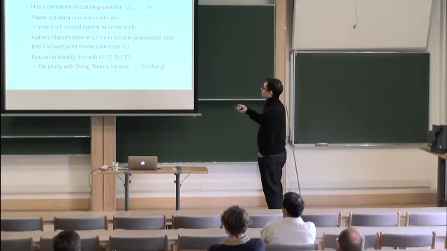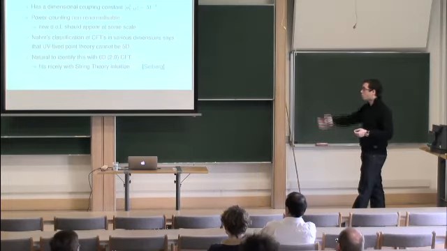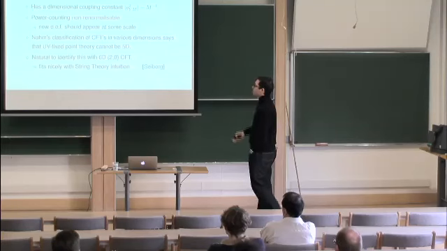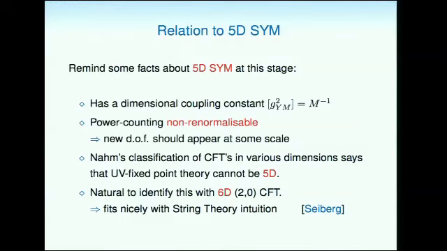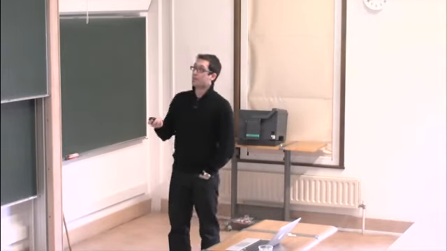And of course, if you take this theory now with these new sets of degrees of freedom and you run the RG flow all the way to the UV, you expect to hit some kind of a UV fixed point. So you expect to recover over there a superconformal theory in 5 dimensions. But there's a twist in the story in the sense that Nahm has classified all superconformal theories with various amounts of supersymmetry in various dimensions.